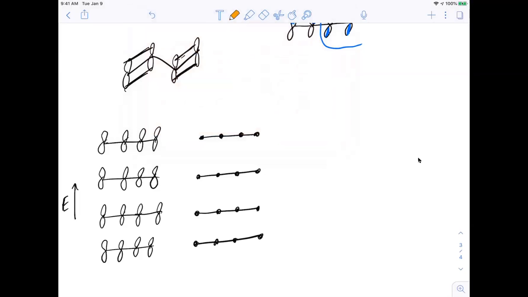And now if we look at the first one, what would be the lowest possible energy? Let's think about our atomic orbitals. We start with S, and we go to P and then D. A P has how many nodes? It has 1 node, because we have the over and under. Right here in the middle is a node.